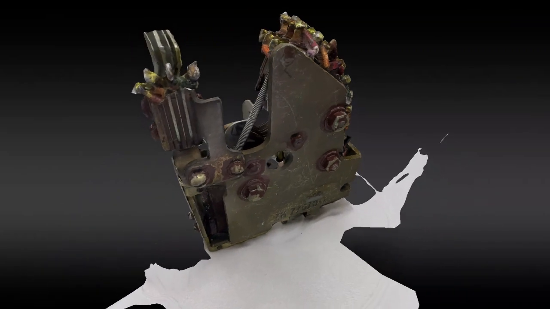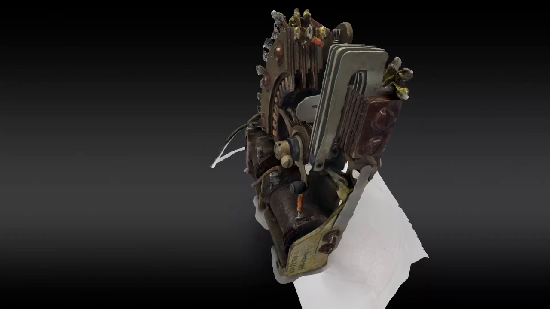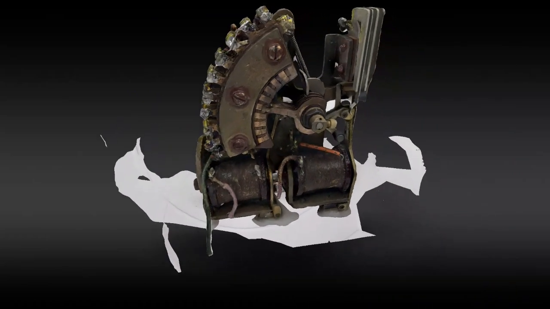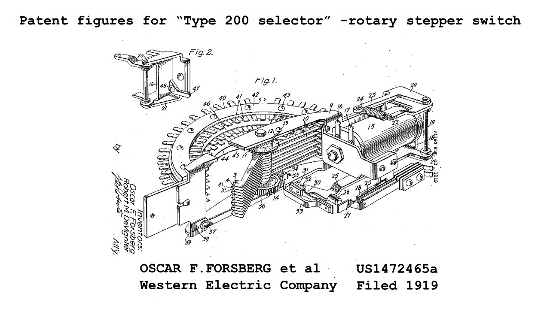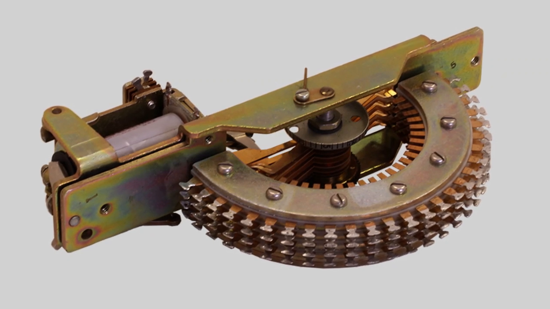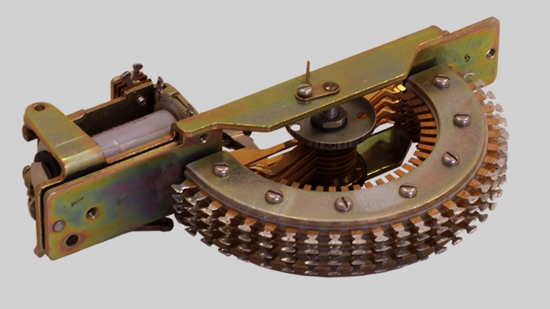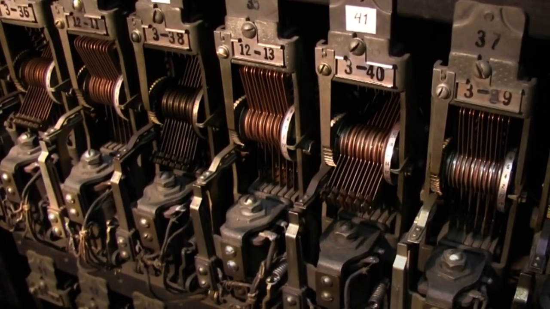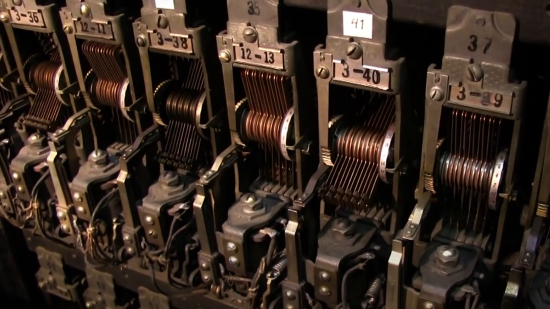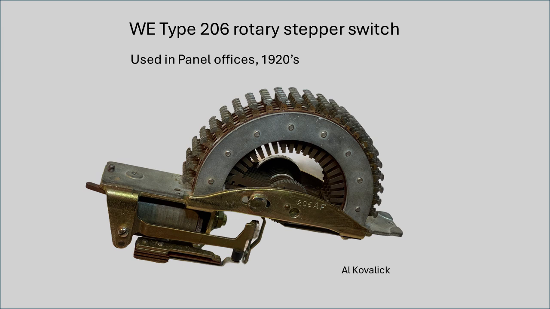Here is the minor switch in rotation. This one was likely used in an industrial application — the visible wire type is not typical of Western Electric design. About 12 years after the minor switch was invented, Oscar Forsberg and Robert D. Wigner, both engineers for Western Electric, filed a patent for a new type of rotary switch. It improved on the minor switch in several ways: there is no return electromagnet, and the wipers only rotate in one direction across a semicircle of terminals following a 180-degree arc. There is a second set of wipers ready to enter the arc as the first set exits — very clever. Here is a Western Electric Type 206 rotary stepper switch based on the patent. It was a workhorse in some panel exchanges.